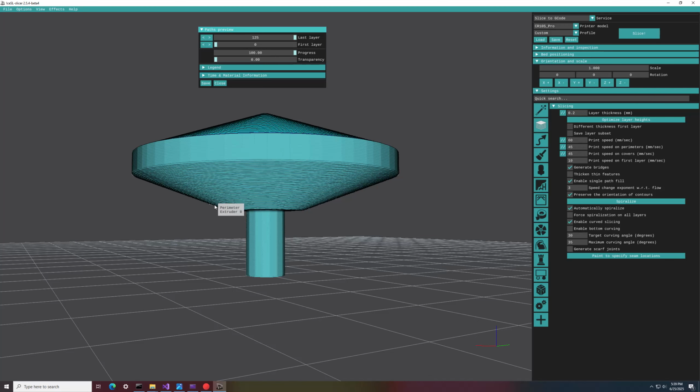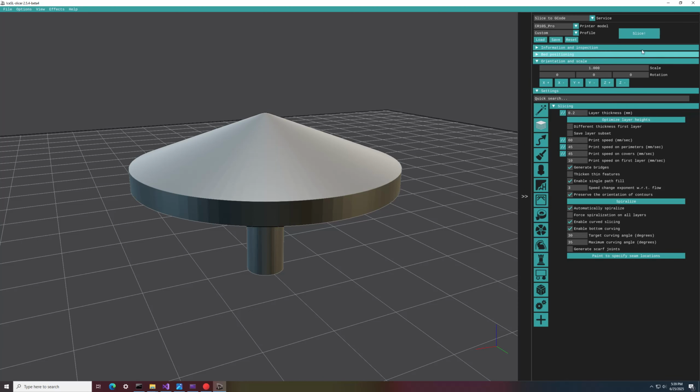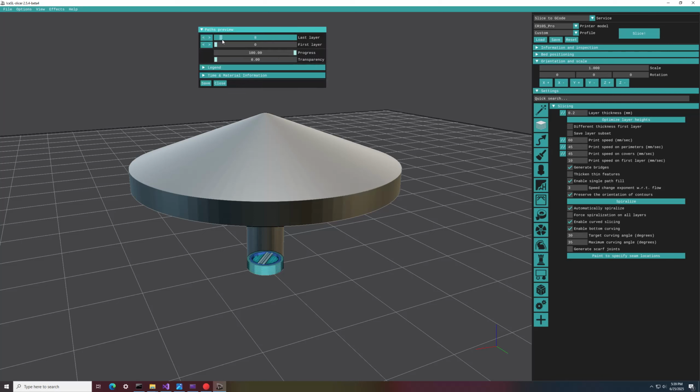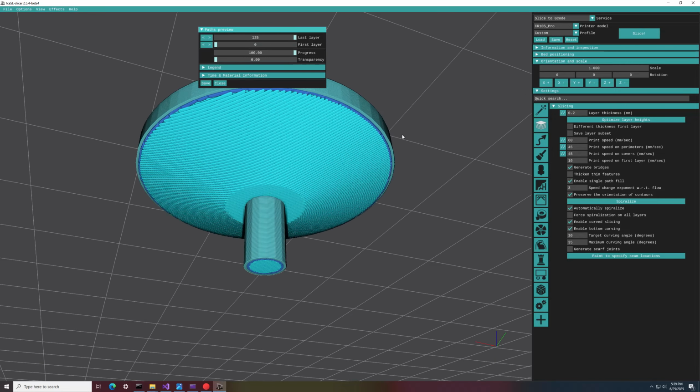There is the staircase effect here. So if we activate it and reslice, bottom curving will harmonize with the top curving and will produce a much, much better surface on top and the bottom.